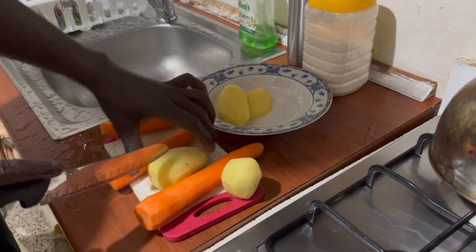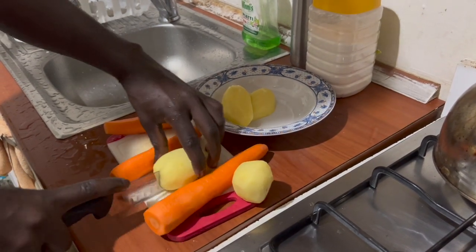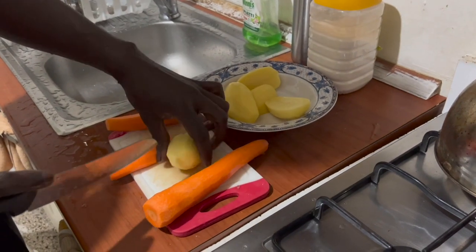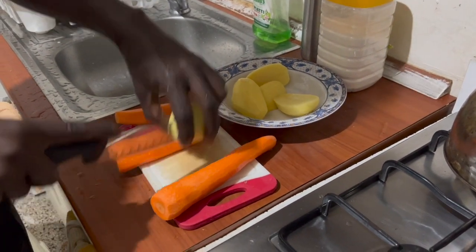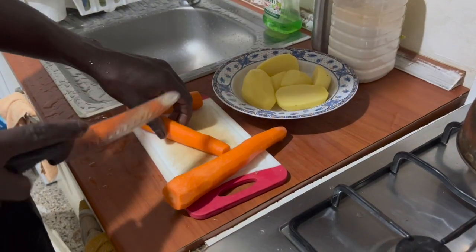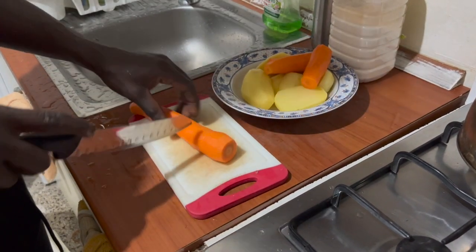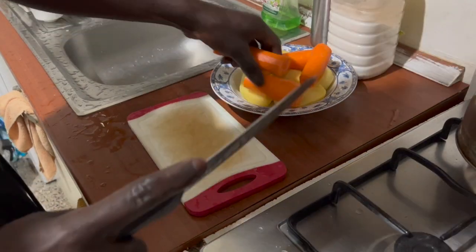Okay, so at this point we are going to cut the vegetables. Here we have potatoes and carrots, and we're going to cook them in kind of medium-sized chunks, but making sure that they're around the same size so that way they will cook evenly.